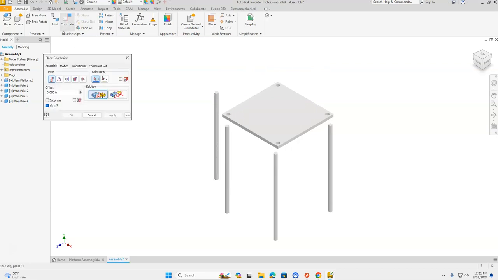Then we're going to constrain. Okay, we're going to use that insert command again, which we're familiar with. And then we're going to also choose the aligned option that's here, the button on the right hand side. If your mouse hovers over it, it's going to pop up as aligned. Okay? And here we're going to click our pole, and we want to have the pole with the arrow pointing up. If you're too far down on that pole, it's going to have the red arrow pointing down. So let's make sure that that red arrow is pointing up, and we're going to go to the hole in the main platform.